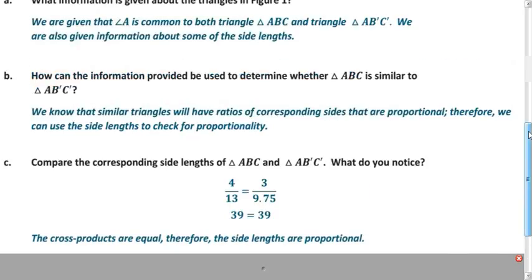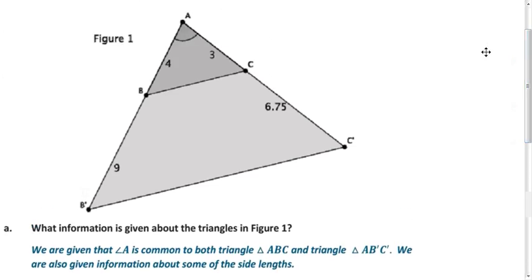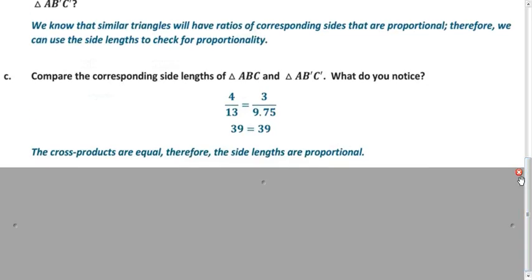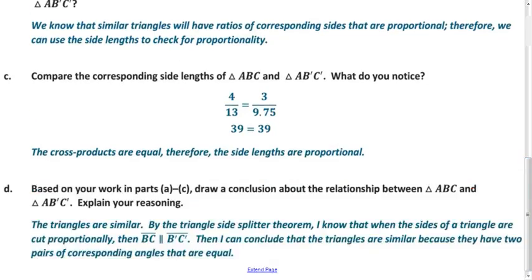And how does that help us? We only know, if we're using measurements, that triangles are similar by angle. Well, we know that if BC cuts the sides of the triangle proportionally, then by the side splitter theorem, it has to be parallel to B'C'. And when we have parallel segments, we know that the corresponding angles are congruent. So we really do have angle. So that's how that's helpful. So now we are definitely 100% sure that we have similar triangles.